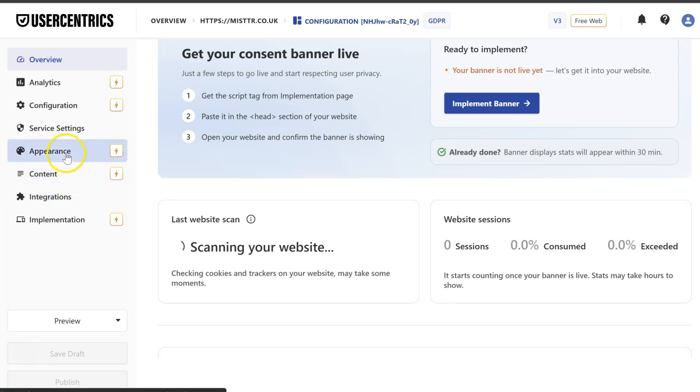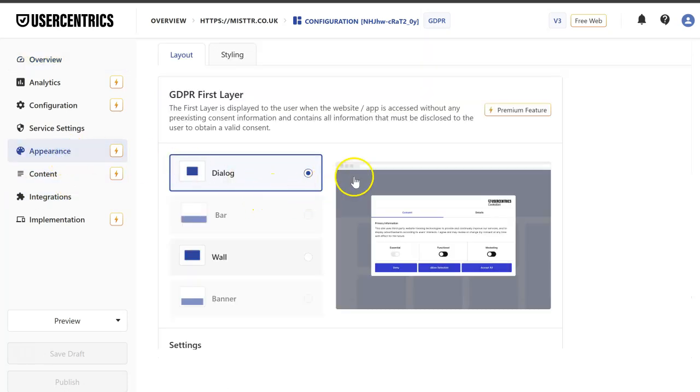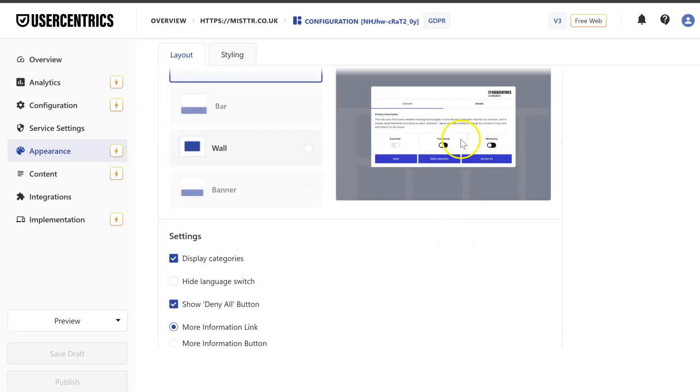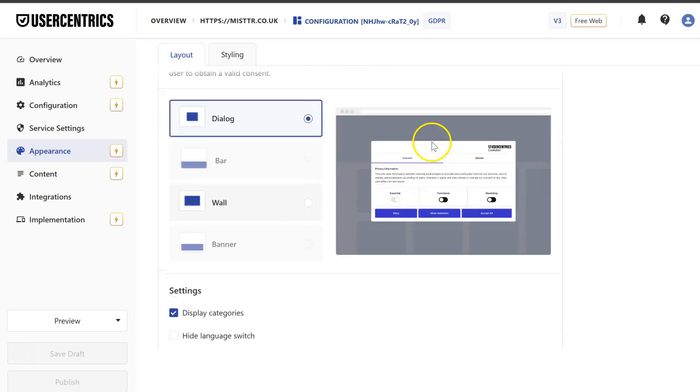We've got a bunch of options here. Under appearance, you can decide how you want it to appear on your website. It's a premium feature, so you're stuck with just the pop-up, which enters at the front of the page.